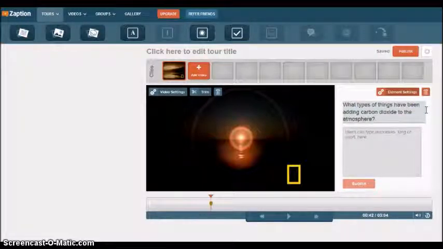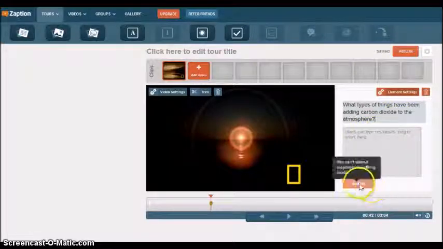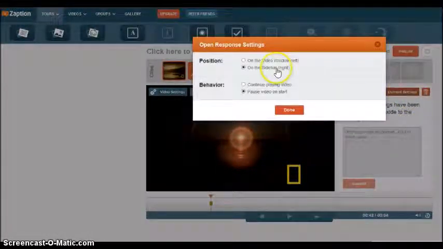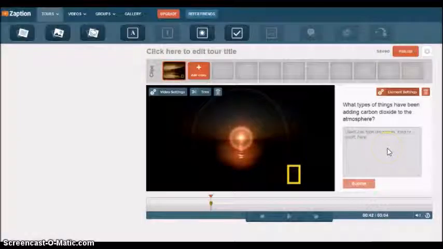And what this will allow the user to do is, as they're watching the video, they can type their responses here and click submit. Now you can't submit while you're in editing mode, but you can track your students' responses after they've finished the video. Now again, you have that element settings button if you want to change anything. And the nice thing about Zaption is if your students don't understand the question or don't remember the answer to the question, they can rewind the video and watch it again before moving on to the rest of the video.